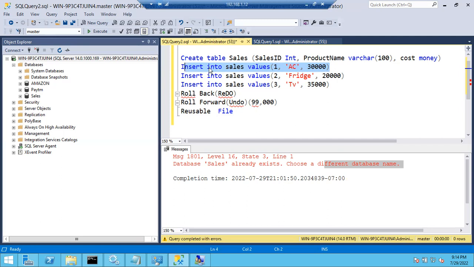But here the log file, during the transaction process, will keep increasing and keep decreasing. Why? If the transactions are permanently written to the data file, then the transactions will be truncated from the log file, so the log file will shrink. If the transactions are not committed, then the log file will keep increasing. The log file is a reusable file. Once the transaction is committed, it won't be stored in the log file; it will welcome the next set of transactions. Is it clear?